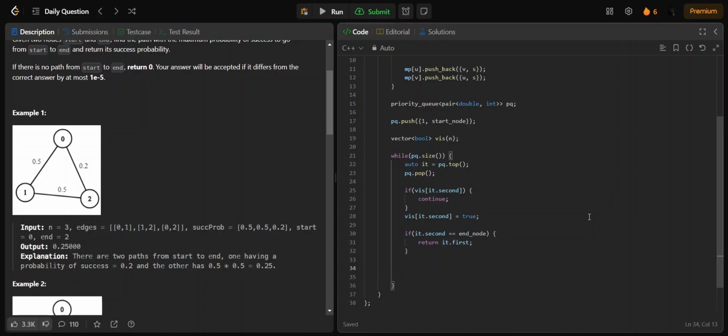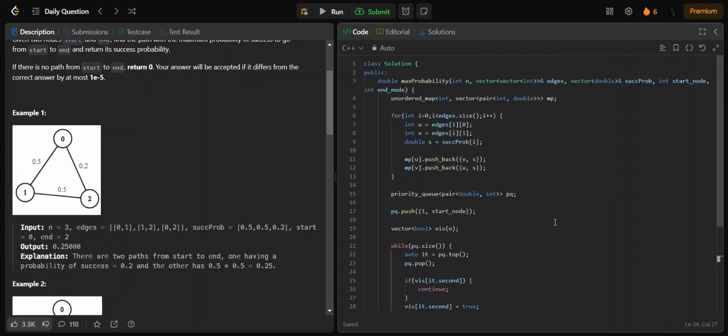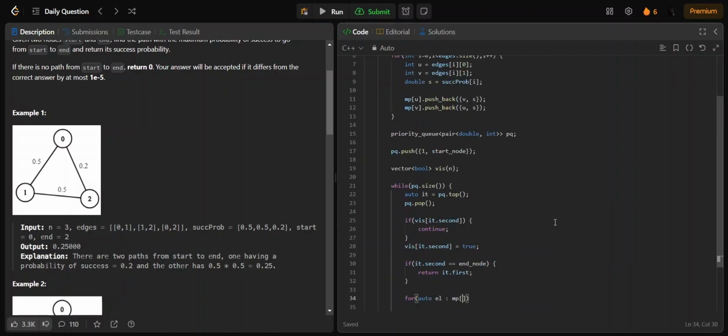Now if it is not the end node, then we need to store all the neighbors of it which are not already visited. So we will loop over all the neighbors. Let's say the neighbor is element, and the neighbors we can find in the map of the current index, which is it dot second.